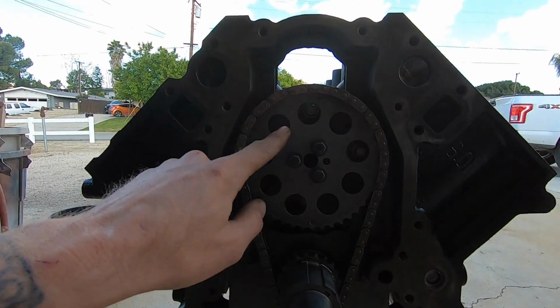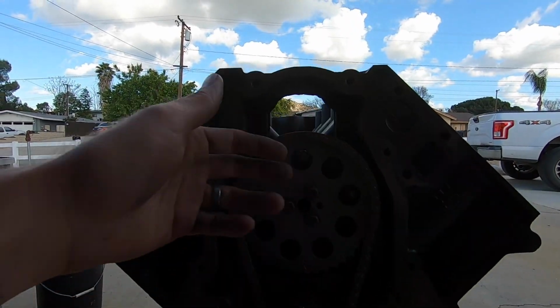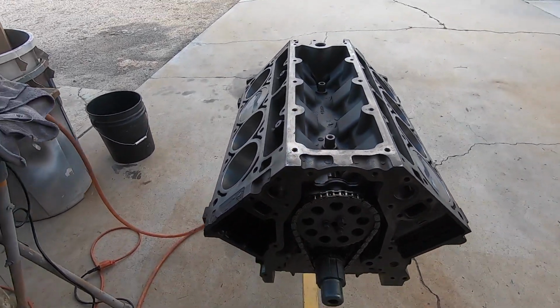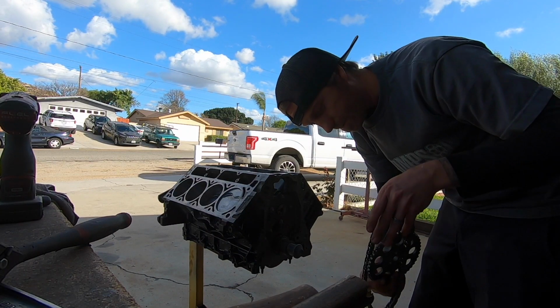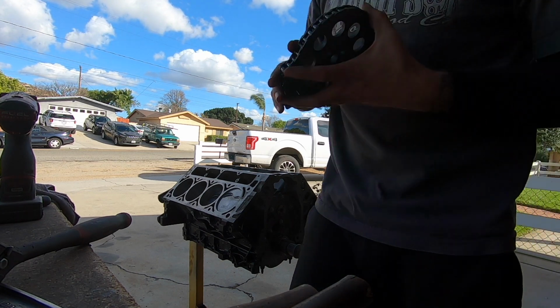Anyway, we'll take all this off. We'll just throw it in the parts bin. So let me rip this out of here. We'll take the chain off, pull the cam out gently, and then we'll slam the new Crower in. Yeah, this dude did not want to come off. So just remember that for the next motor we stick it in.